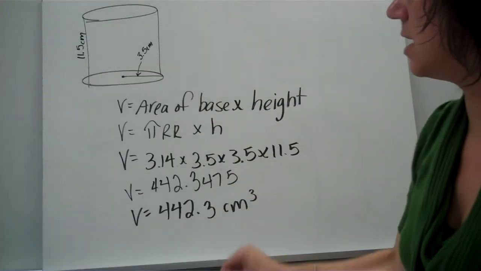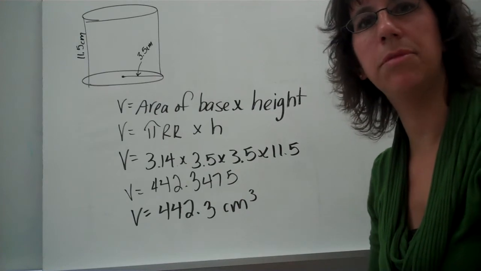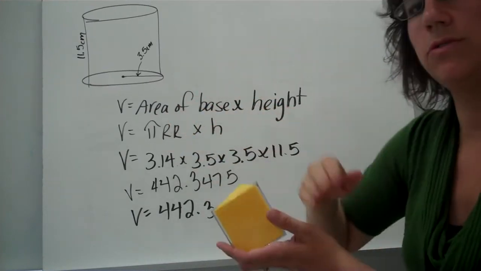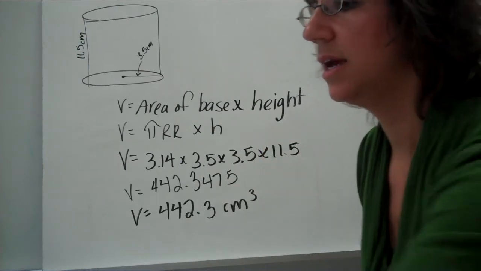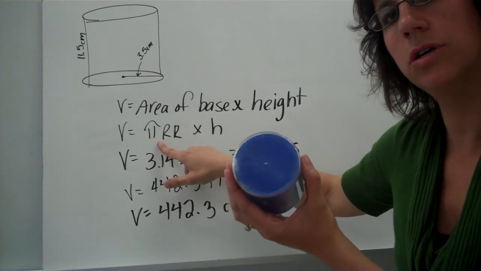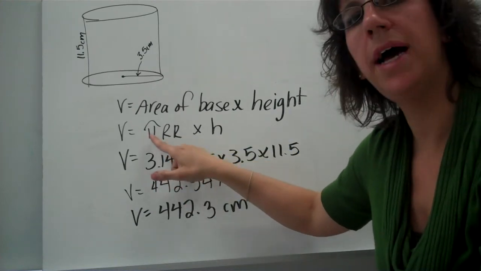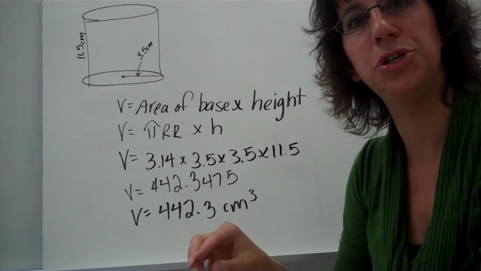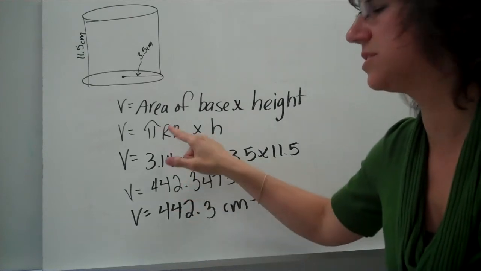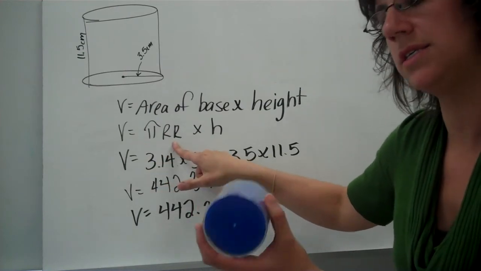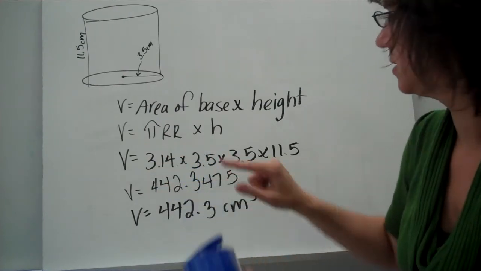Take a look at a cylinder. The same theory applies. The area of the base times how tall that prism is. In this case, it's a cylinder, but you're going to find the area of the base, a circle, and notice I'm using pi times r times r. I've noticed several people in class doing r times 2, and I don't want to confuse you by putting that squared. So I'm going to go ahead and do pi times r times r. That's the area of the base. And then how tall is it?